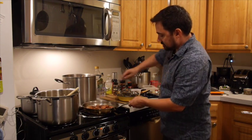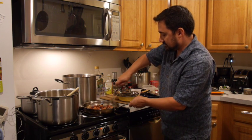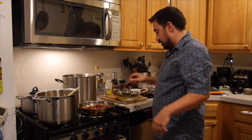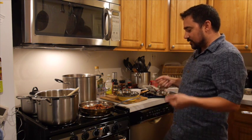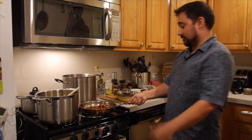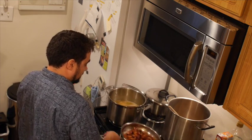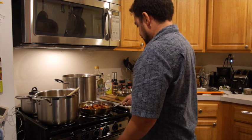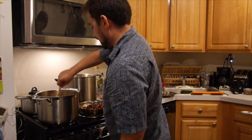Oops. Starting to stick a little bit here, so we're going to work on that a little bit. Looks really good. All those little black bits, that is wonderful flavor. And this is all going to cook with the gumbo as well. I like to get a little bit of color on the sausage. It makes for a nice presentation in the bowl when you see that. Yeah, that's just beautiful. Look at that. Beautiful. A little bit longer. Keep stirring the gumbo here.